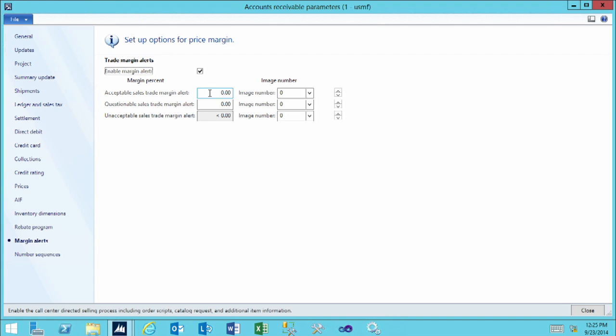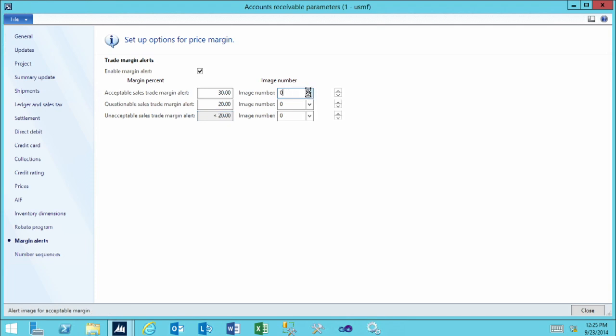Then, in each of the fields, you'll specify the acceptable, questionable, and unacceptable. I'll type 30 into the acceptable, 20 into the questionable, and the unacceptable sales trade margin is automatically populated with less than 20.